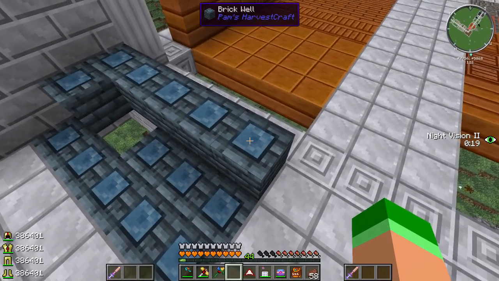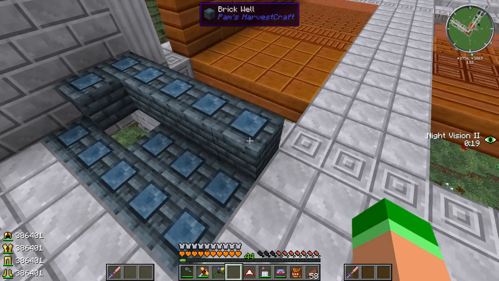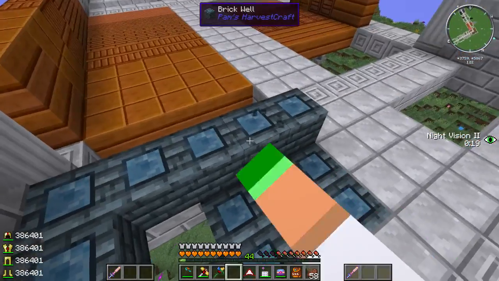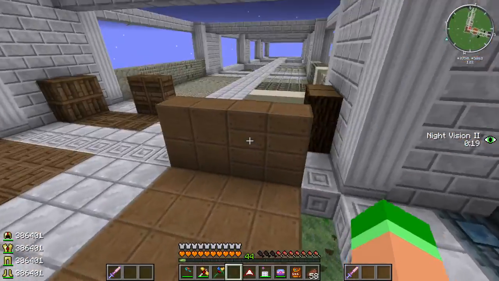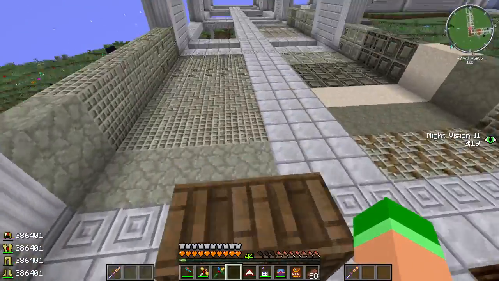This is interesting. Brick well from Pam's HermitCraft. I don't think this is intended to be a building block. I'm not really sure, but regardless, I think it looks pretty neat. This is spruce. I'm not a big fan of most of the spruce textures, but I'm sure you'll find use.